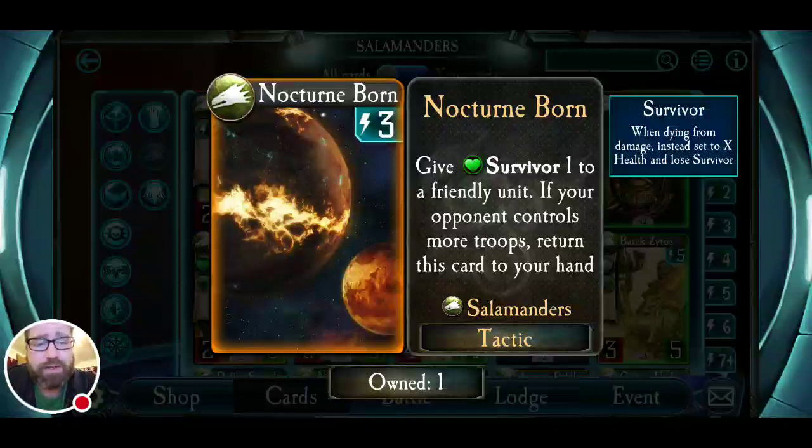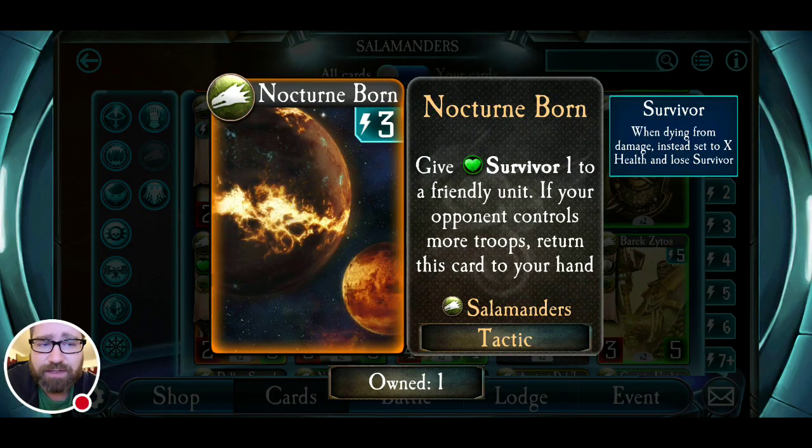Now, Nocturne Born, this is also a tactic. This isn't a teaching, but this card has improved. I think it can be better still, but it is not bad. It gives survivor 1 to a friendly unit, and if your opponent controls more troops, return it to your hand. So its use goes up because you can use it multiple times. And you can use it on your warlord. Friendly unit means your warlord or a troop, but if you can put it on your warlord, that's nice.